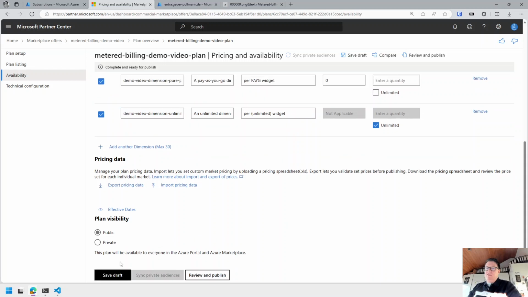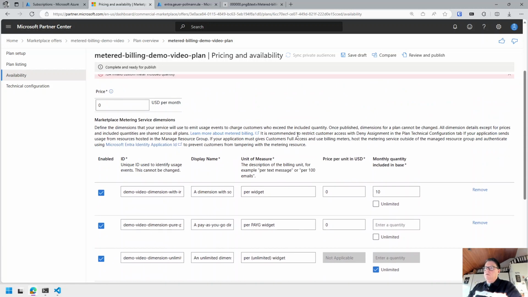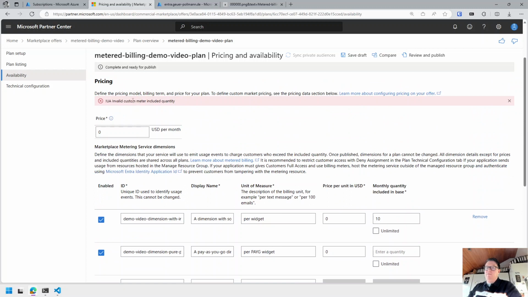Let's see if we can save that draft and if it allows us to keep the dashes in here. But that seems to be okay.